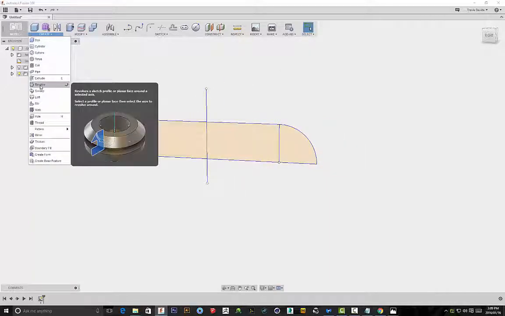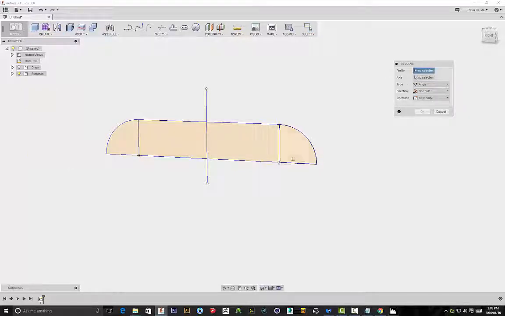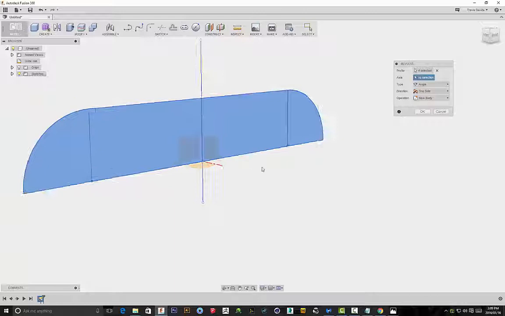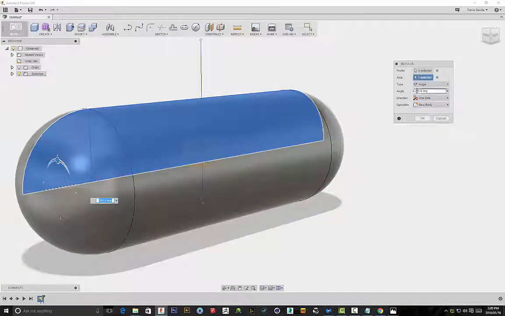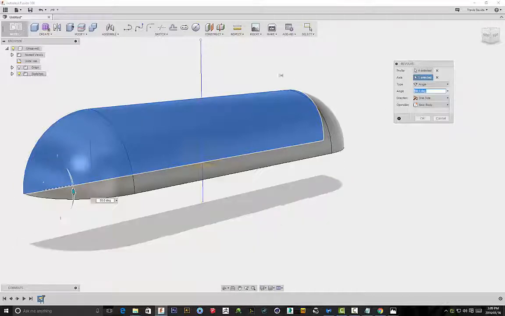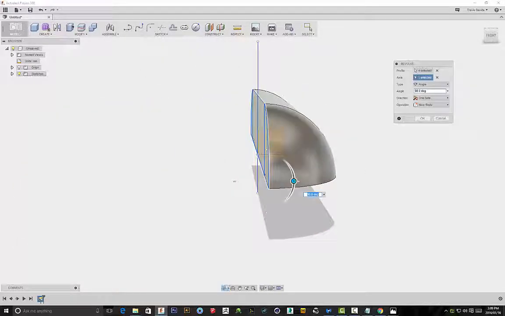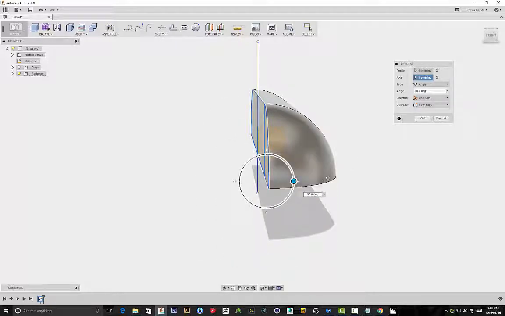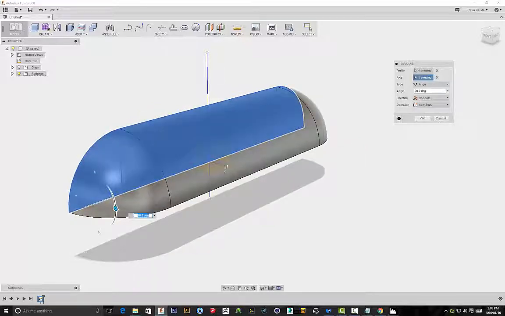We'll go to create and then revolve, and for our profile, we're going to select these profiles that we just sketched out, and then our axis, I'm going to select this line over here. As soon as I click on this line, we've already got it on 360 degrees, but like I said, we can determine how far we want this to go, or we can just use this rotate slider to determine our angle as well. Now you see I selected that bottom line, but you can also select a particular plane that you want to revolve around as well.